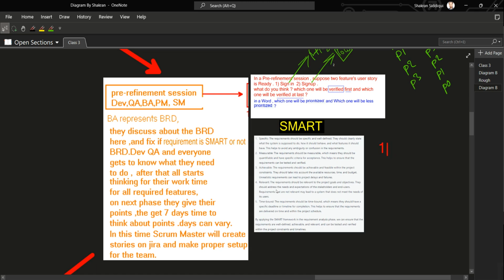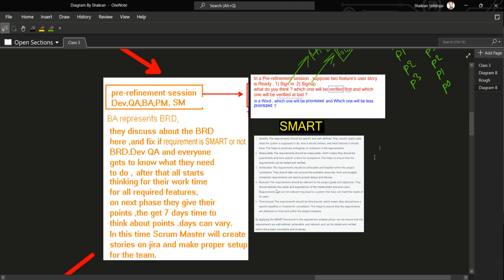One story point is equal to 8 hours, right? So they also talk about how many points they will need in order to make and test the user stories.